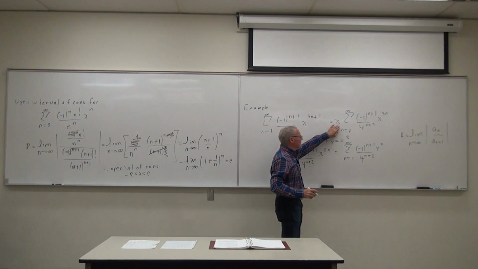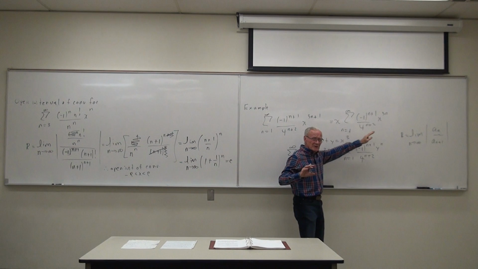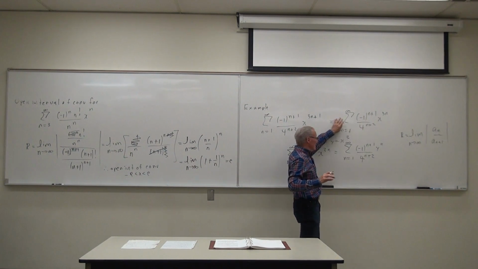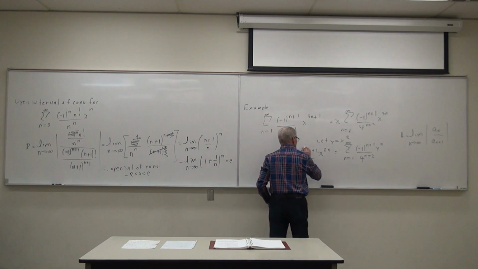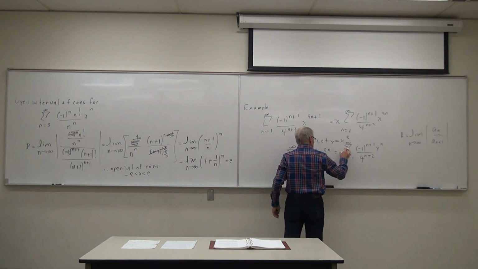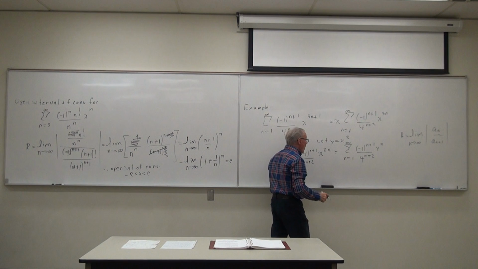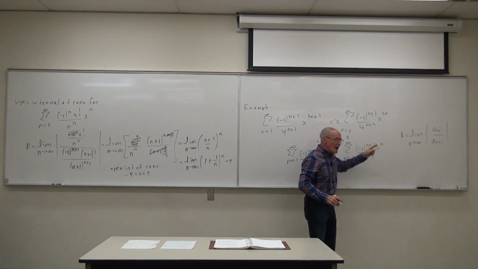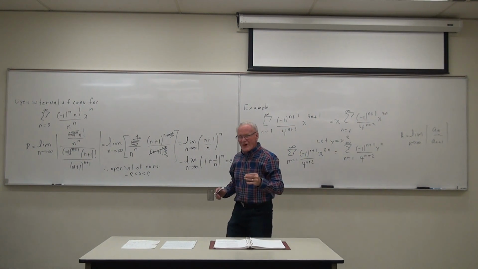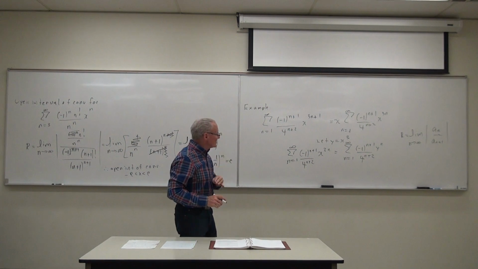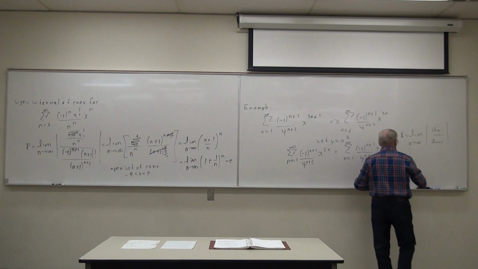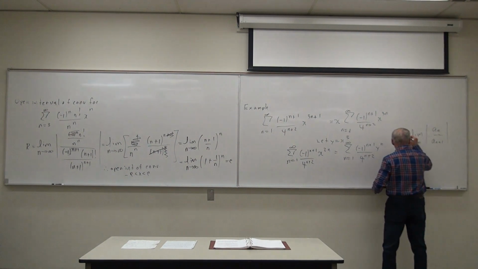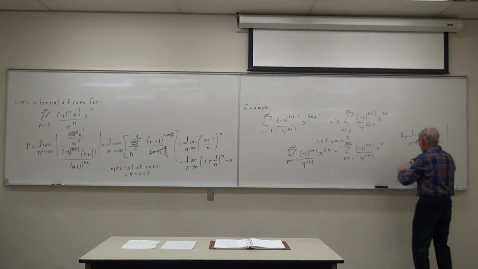And you notice I dropped the x, because that's not affecting where the series converges. It's just sitting up in front. So I'm looking at the series without the x and saying, where this one converges, so does that one, and I'm changing this one into that one. And now we've got y to the n. Let's go find the radius of convergence of this y series, and then after we get it, we'll look for the radius of convergence of the x series. So let's call this r sub y.